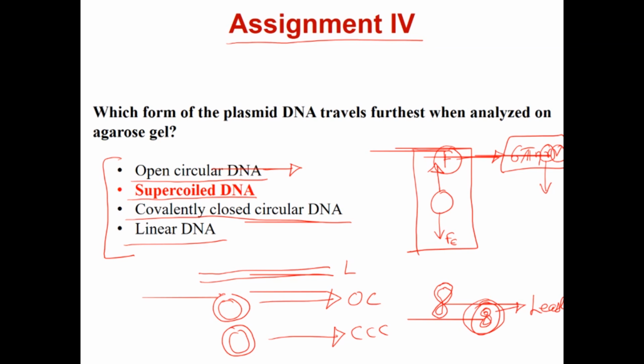So, that is how it is actually going to have the most migratory power, and that is why the supercoiled DNA will run in the front, followed by the covalently closed DNA, followed by the open circular DNA, followed by the linear DNA. This is all in relationship to their surface area, which is indirectly related to the radius or the size in which they are going to be packed. So, now we have another question from Nisha.